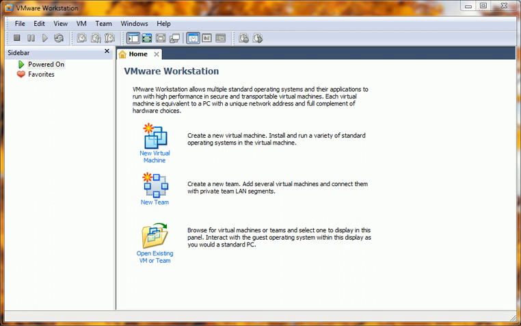Hey guys, as you may have noticed, ChromeOS has begun to make its way out onto the internet with a VMDK file that was compiled, and it's available on various torrent sites, so you can go ahead and grab that. And if you grab it and say, hey, what do I do with this? How do I get it to work? I'm going to give you a quick overview of how to use it and run it in a virtual machine, and also give you a brief overview of the OS itself.